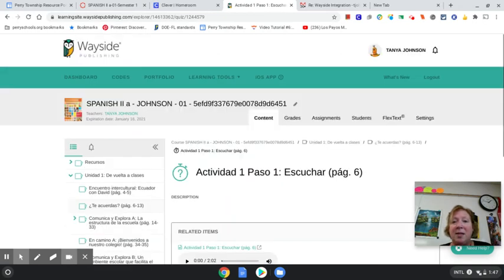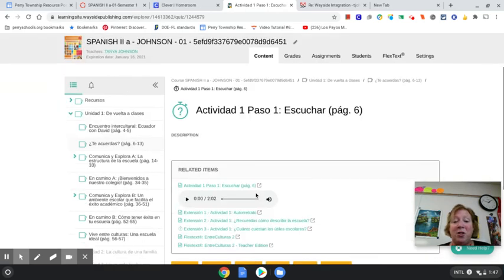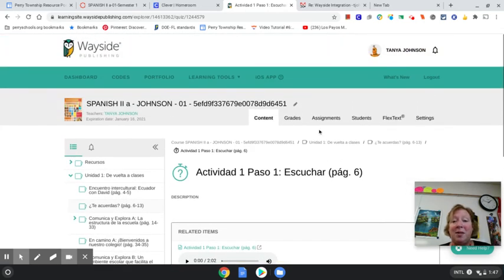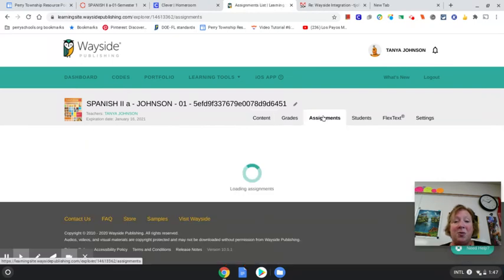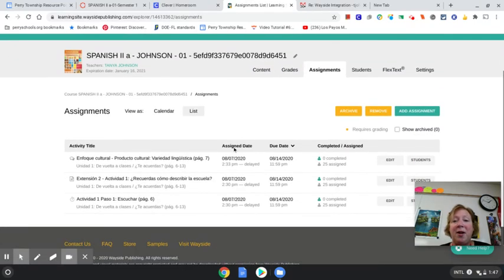Now, I will say that this is a brand new textbook for us, and we as teachers, we've never seen the inside of the teachers' or the students' book to know exactly how it works. So what I want you to do is attempt the 3 assignments that you see here. If you are having a problem getting one of the assignments to work, or maybe I did something incorrectly when I posted this, I want you to email me and just let me know so that we can go through and learn this book together.